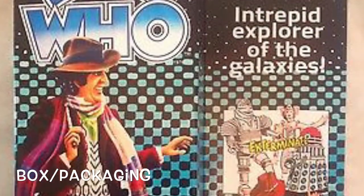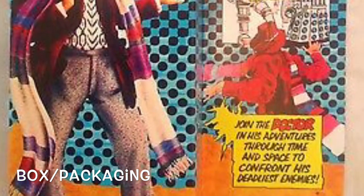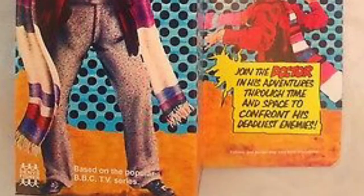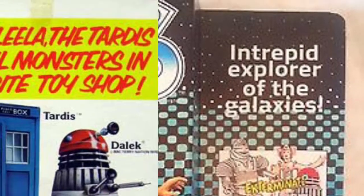Let's start off by looking at the packaging. As you can see, we've got the Doctor Who logo, a picture of the 4th Doctor, actually more of a drawing of the 4th Doctor. Then over there on the right-hand side, we've got the Doctor's enemies, Exterminate, and Intrepid Explorer of the Galaxies.